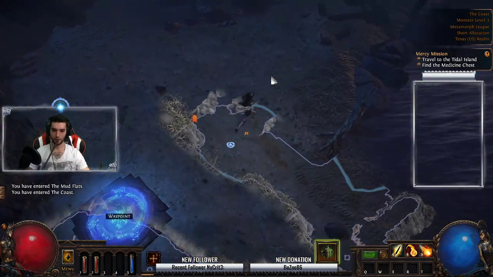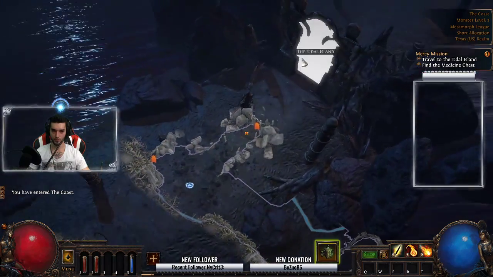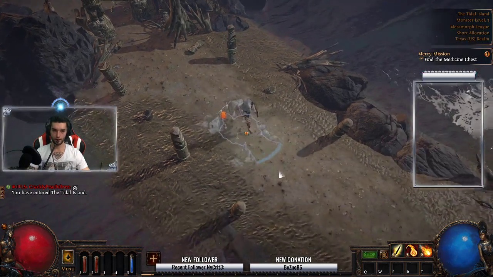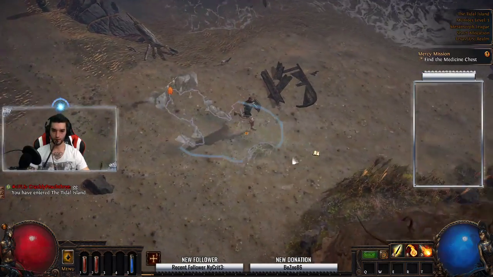Go back and find the other door, which is going to be right here next to it, which is the Tidal Island where we have to go. And find the medicine chest. Now you're gonna be running around looking for this stuff.